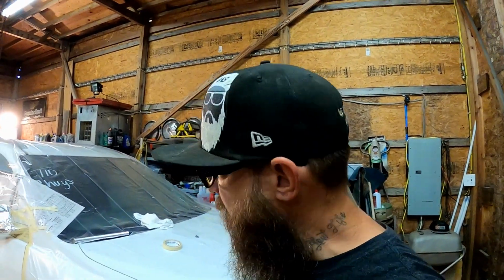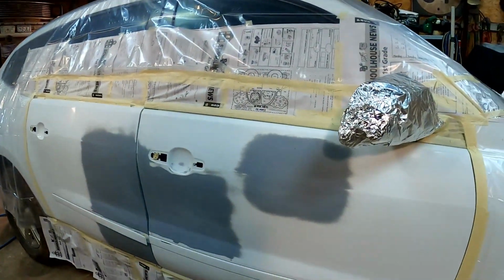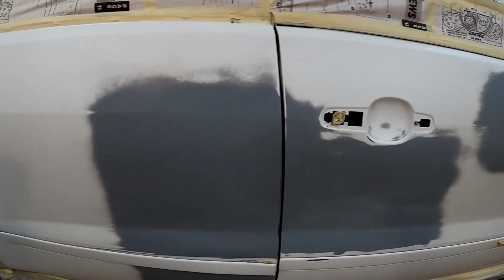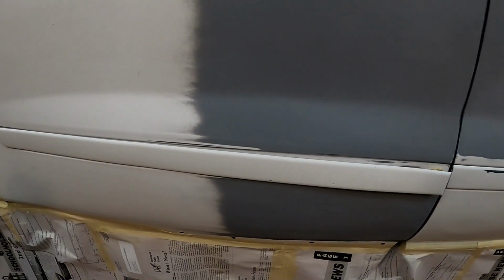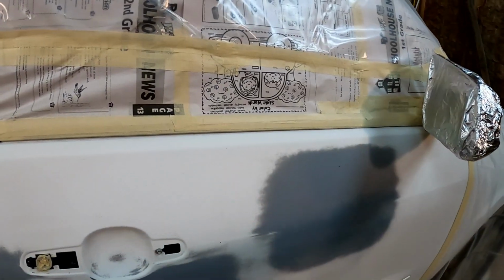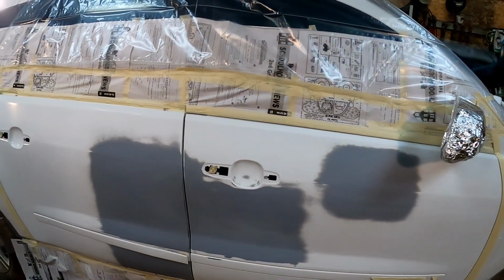All right, you guys, so I've been in here working. I did a little bit of work off camera. Sorry, you guys, I didn't mean to leave you out, but I did go ahead and get it all wrapped up. I got all the primer blocked out. She's paint ready. I went ahead and hung my trim back on there just kind of temporarily, just so we could paint it all at the same time. We're gonna probably go out here and just blend out this way a little bit and then try to blend out that way a little bit. If I have to, I'll go back and do the fender, but I don't think I'll have to. I think it'll be good enough. So anyway, she's all wrapped up, ready to go.